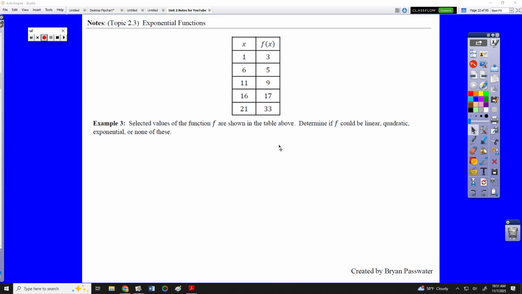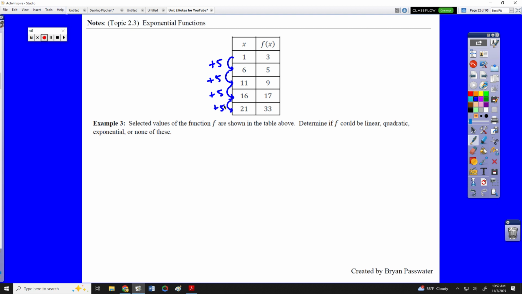First of all, we've already talked in this class about how to find these patterns in a table of values. Remember that first requirement is that the x values increase at a constant rate. So since all of our change in x is always positive 5, that means we have those equal length input value intervals, which is that requirement for us to be able to use the approaches that we have talked about to figure out whether this data in this table, these inputs and outputs, could be linear, quadratic, exponential, or none of those.